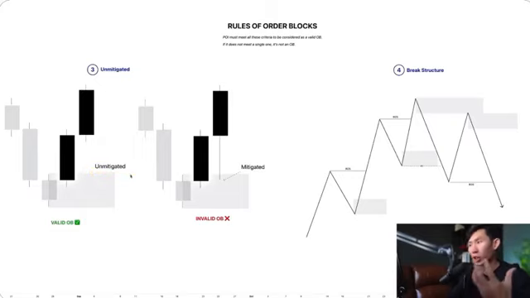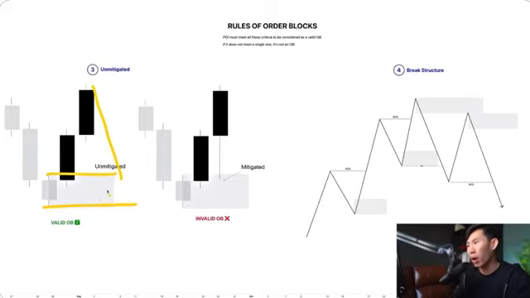It must be fresh. That means price cannot tap into it. If it taps into it, then it has already been mitigated. What this means is that the orders yet to be filled within this order block have already been filled by the smart money. You must understand why an order block is formed. At this point of time, this is where smart money has entered for a large amount of buy orders, right? Knowing this creates an order block, this means that at some point of time, price is most likely going to come back into this order block, right?